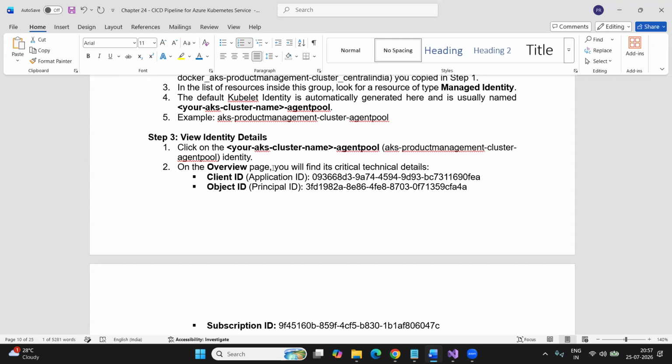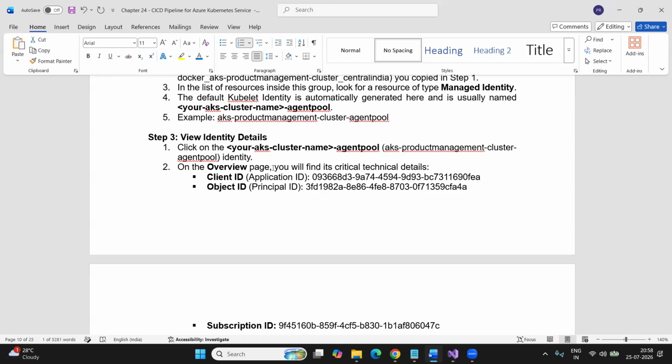Like the managed identity we created, that will be used by GitHub Actions to communicate with Azure. So now this kubelet identity, what is the role of this kubelet identity? It is going to be used by the control plane or the worker node? The worker node. Then what is the purpose of this kubelet identity? What exactly is it going to do within the worker node?